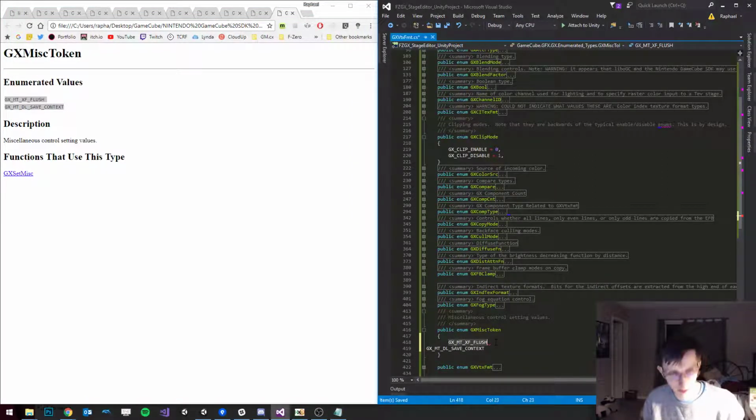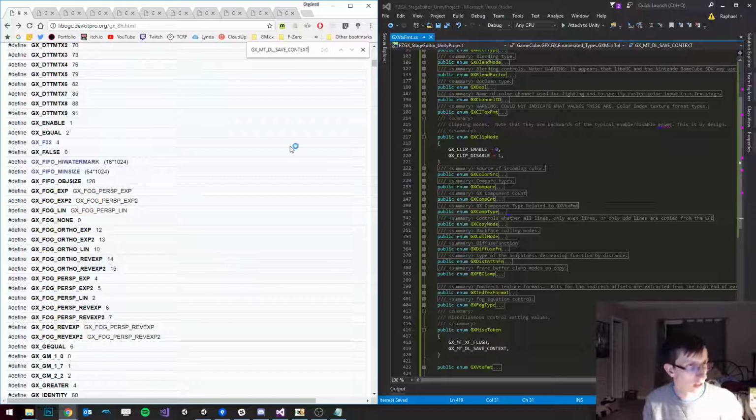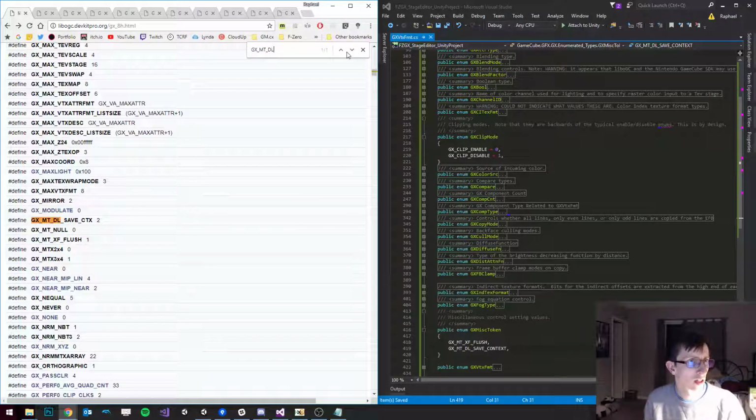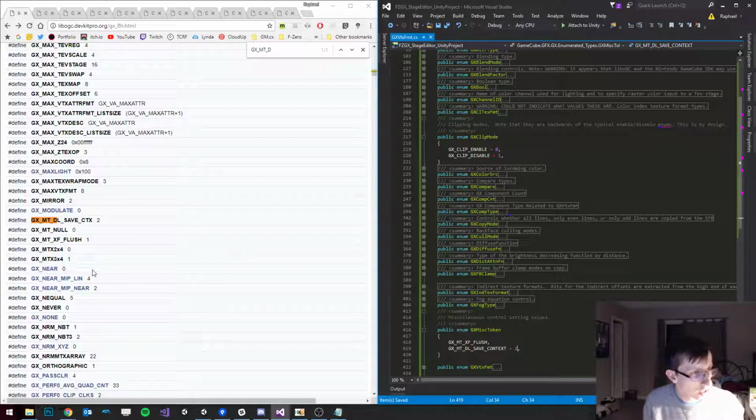I know they're a pain though. I've written code that's just as explicit. Save context is equal to 2 and XF flush. MT XF flush is equal to 1.